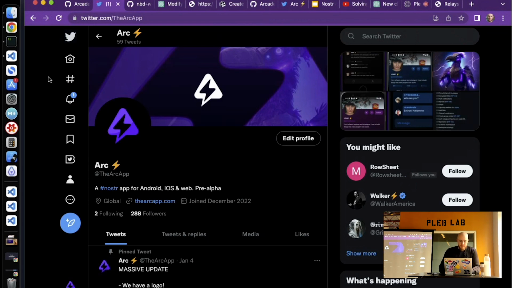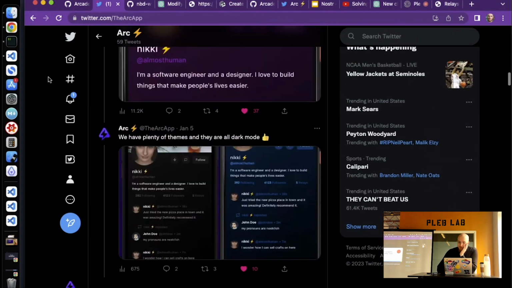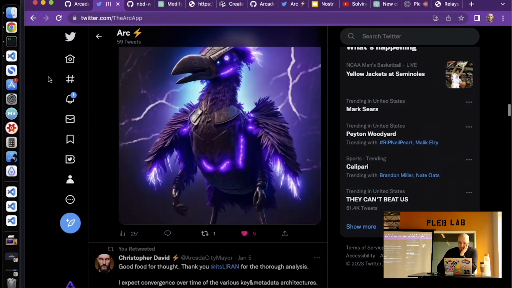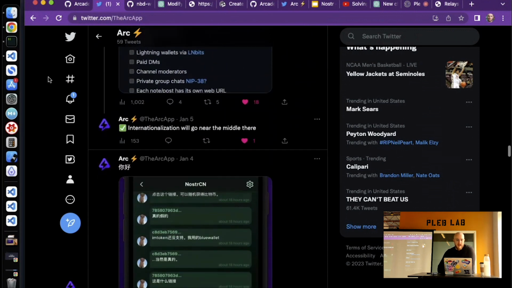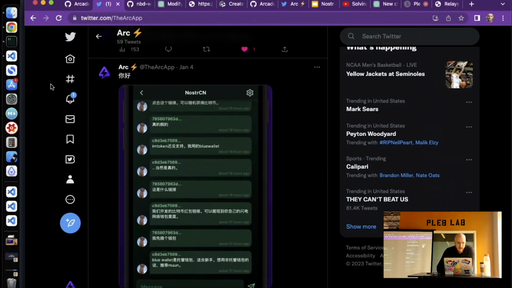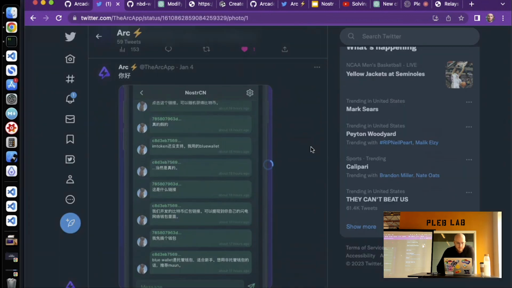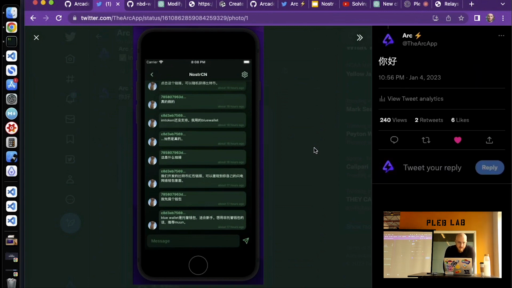And people happily used Enigma for a while, to the point that there's a bunch of people chatting in these channels. That's really cool, as I'm now coming back to client development and building apps where there's already a whole bunch of data in these channels, so I don't need to populate things with fake data. Here's a Nostr CN chat where people are talking. You see it talking about Blue Wallet and Moon.